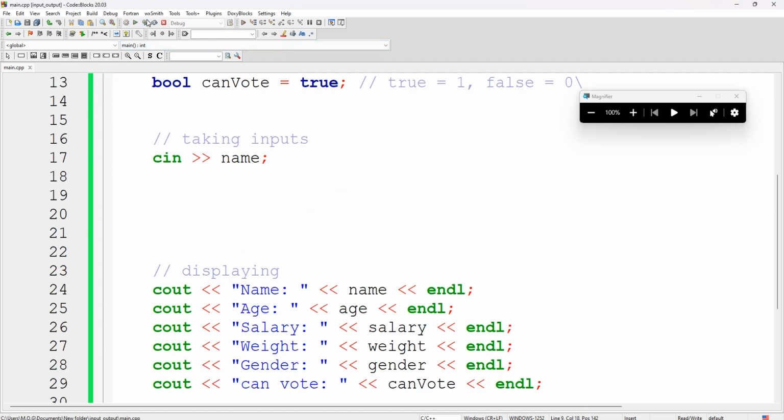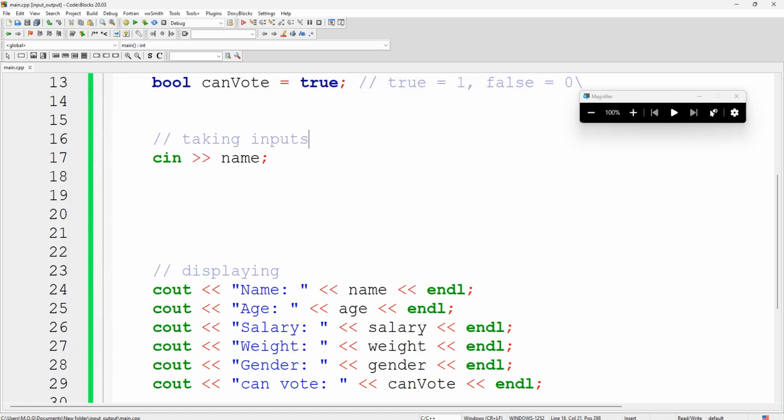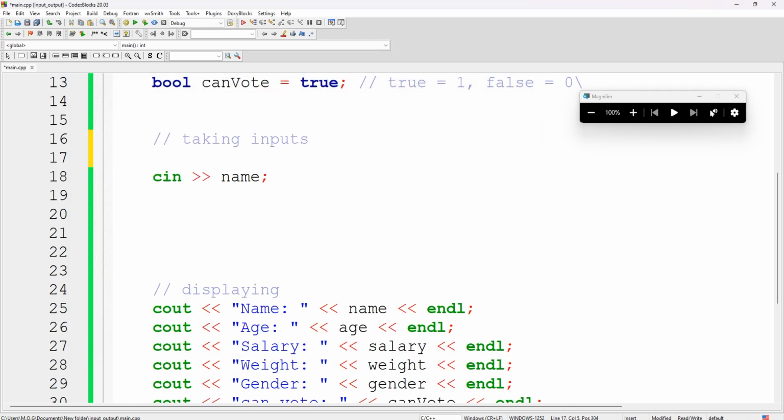Before I finish talking about this, you can see now automatically if it opens, we just see a blinking cursor. We will understand, but if you give this to a different programmer, they will not know what you are expecting from them, right? So that means we need to add something we call cout. Enter name. So the cout will be a prompt or something like a label they will see.